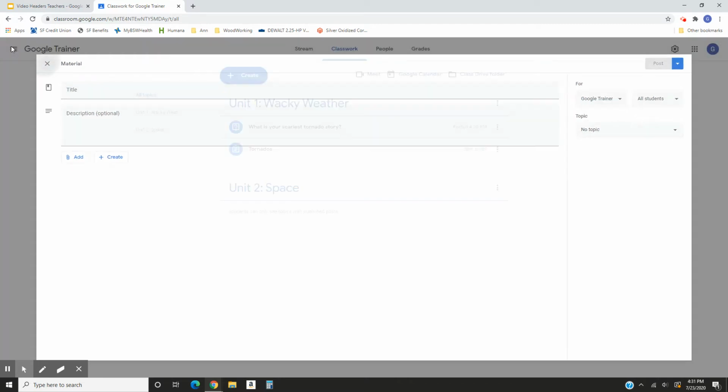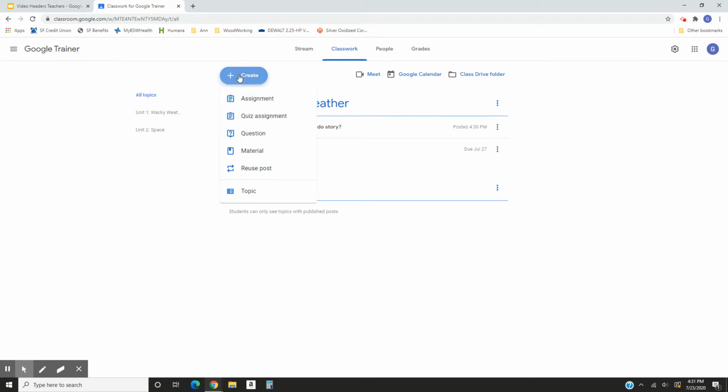I can also reuse a post. Once I've built out my classes and I have several posts, then this button comes in handy if I need to revisit a topic. Maybe initially at the start of the year I issued a question to them or an assignment, and it's halfway through the year, I want to revisit and see how much we've grown. I could go back and find that post, click reuse the post. It will reuse it, removing all of the student answers, and let it be a fresh response from them. So that's what this is for.